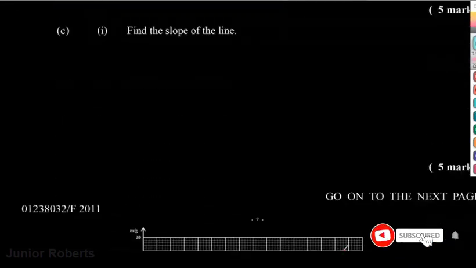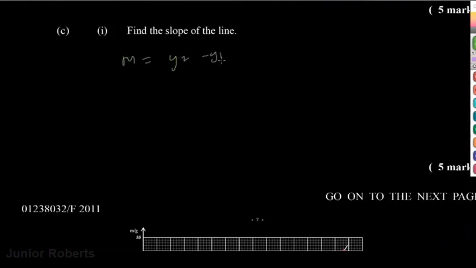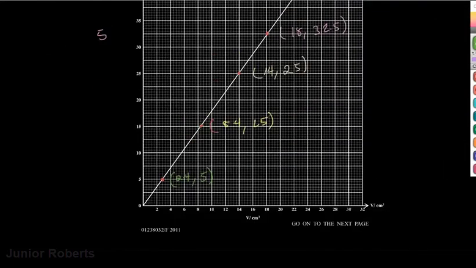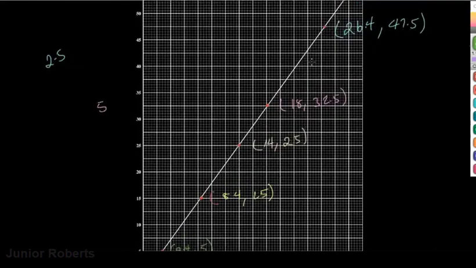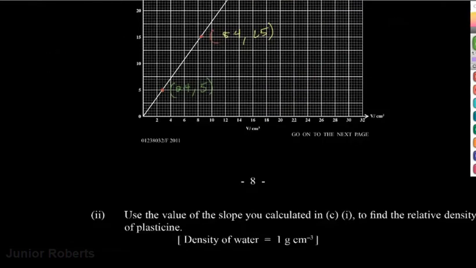So we're going to find the slope, right? So we're going to say m, which is our slope, is equal to y2 minus y1 divided by x2 minus x1. So again, we simply choose some points, far apart. I'm going to choose a point here, and another point here. I'm going to do this a little quickly, so hopefully you're able to follow along. But if not, stop me, and I will ensure that I go over it again.